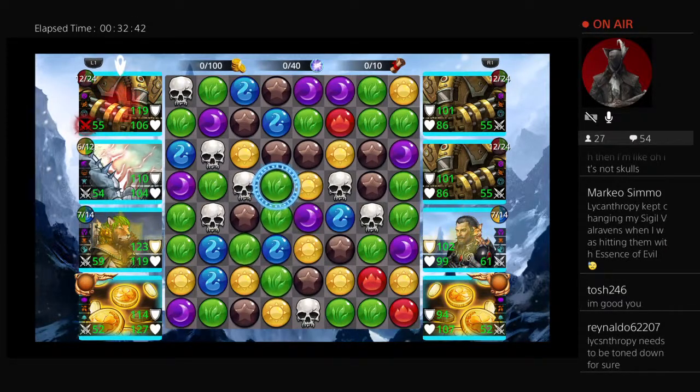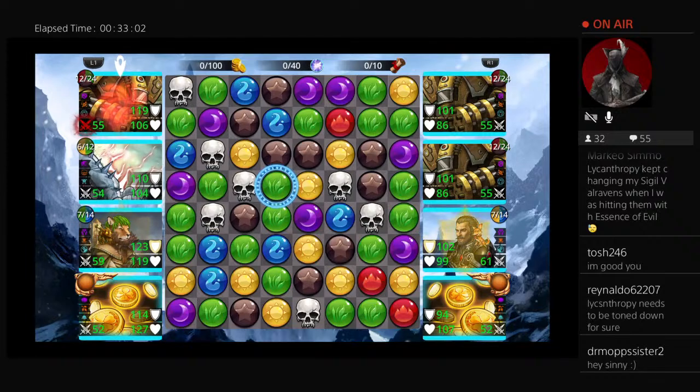Bear says, I also sometimes try to match Lycanthropy gems with skulls, and I'm just like, why won't it match? Yeah, me too, 100%. I said that as soon as it came in. I'm trying to match the faces, you know? It's the only other face in the game, so I'm trying to put the faces together. Lycanthropy kept changing my sigil vow ravens when I was hitting them with Essence of Evil.